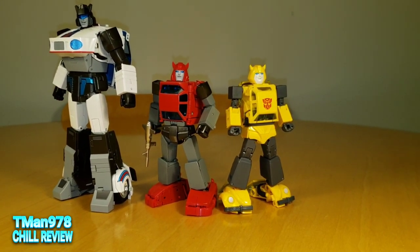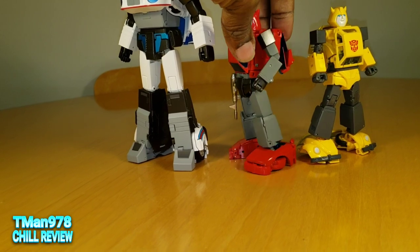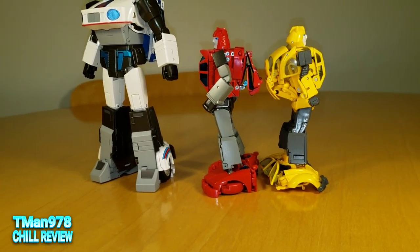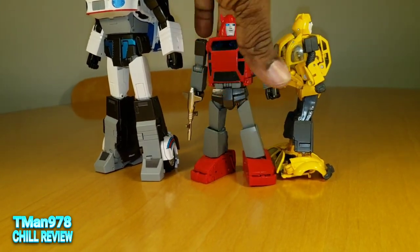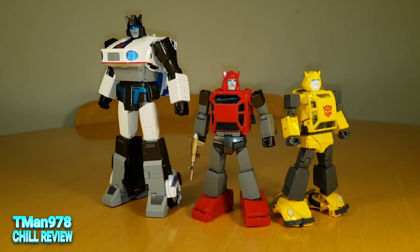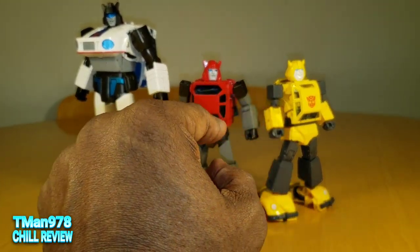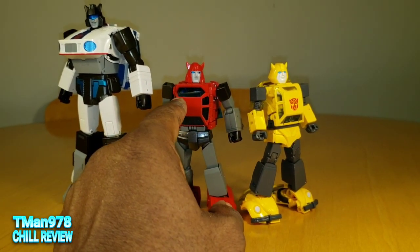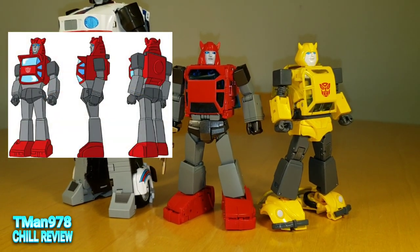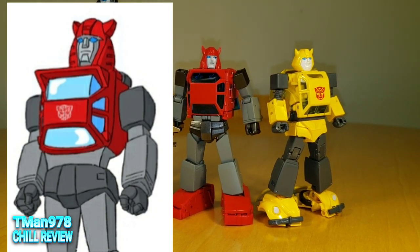Thankfully they made this guy to scale with Bumblebee 2.0, as you can see. They updated the design so that the backpack and the feet are miles better. You can see the inspiration, really. Maybe they'll make a Bumblebee and release it through some other company name, or maybe not. I don't have an Autobot logo because I don't have the white outline version. Here's an image of what Cliffjumper looks like on the cartoon, and you notice his logo is basically white instead of red since he's all red.